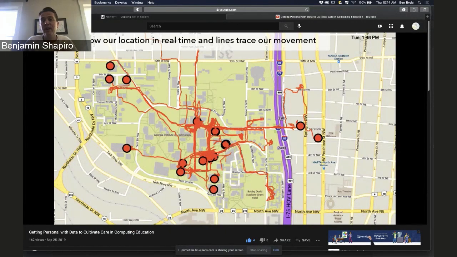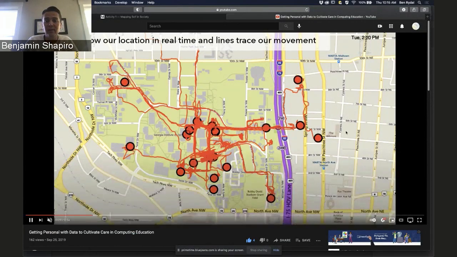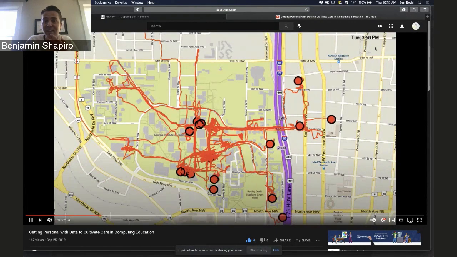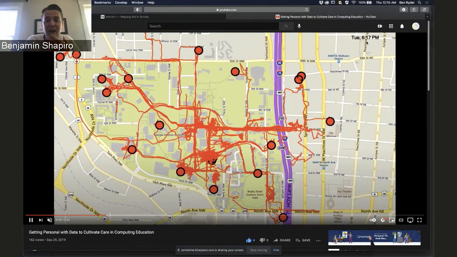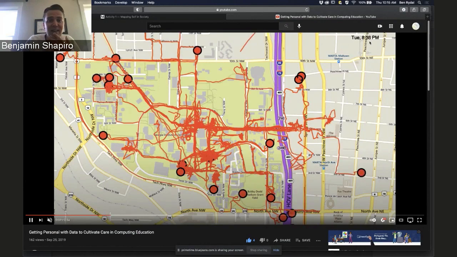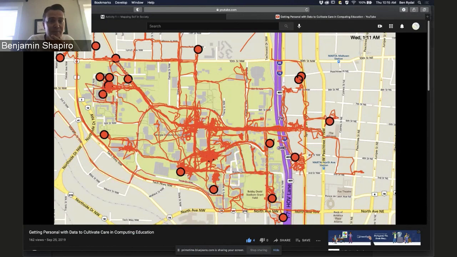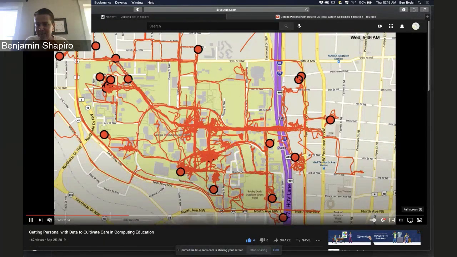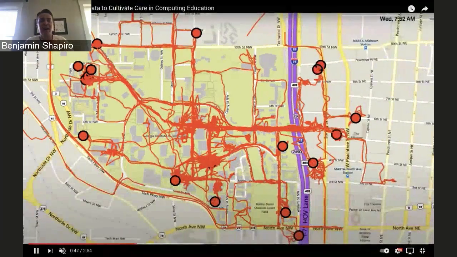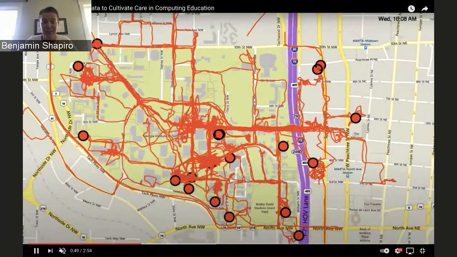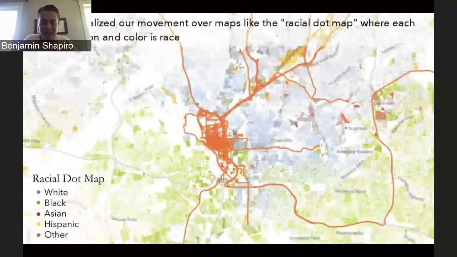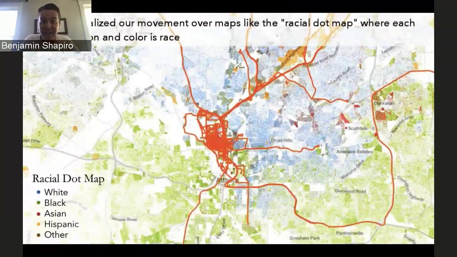So paths are tracing their movement over a week. Dots are their particular movement at a point in time. You can see time elapsing. It's Tuesday, 5 p.m. here. It's going to get to the evening momentarily, and I'm assuming at 1, 2 a.m. folks are going to stop moving because they're sleeping. See if I can make this a little bigger, actually. There we go. Obviously, this should immediately raise lots of questions for students about how data is collected.